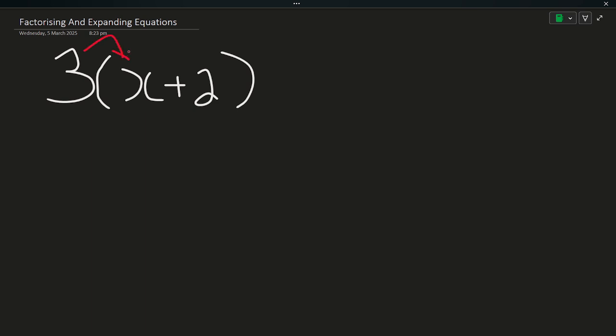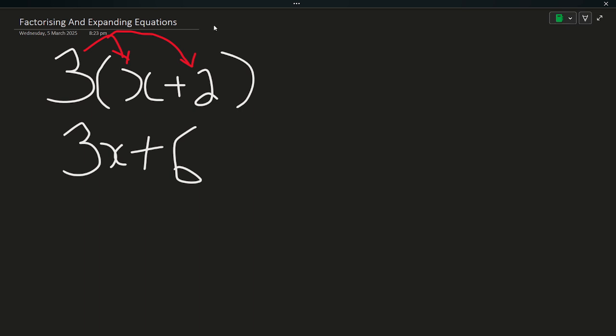3 times x, and then you take that 3 again and times it by 2. So basically what you're going to be doing is putting 3 inside the bracket and timesing it with the numerals inside the bracket. So 3 times x, as we all know, is 3x, and 3 times positive 2, we gotta remember that positive sign with it, is positive 6. Oh my days, how could I forget about it? Don't forget that plus sign. You make a mistake like that and you could definitely get it wrong. So carry the plus sign everywhere with you, even with the minus sign if you get it.